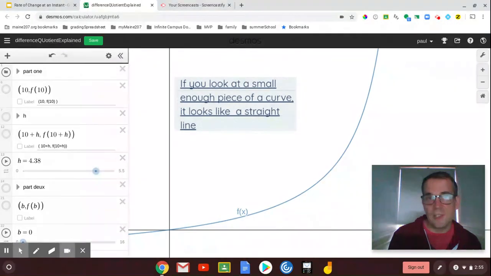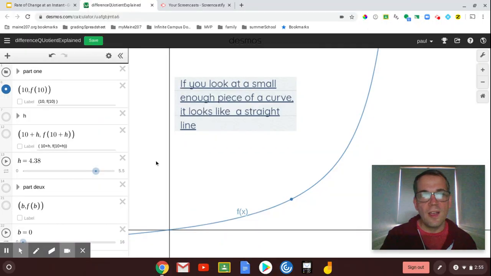If I want to be specific, I need to pick a point to talk about. I'm not telling you guys what the x and y values are. I'm just telling you guys some generic function called f of x. Well, I will say this. We're going to pick a point at x equals 10. So let's pretend like this is the point 10. I don't know the y value, but I do know what the function is. So if I plug 10 into f, I would get the y value. So if I had to label that point, I can say it's 10 comma f of 10.